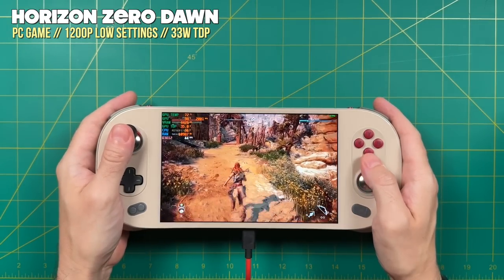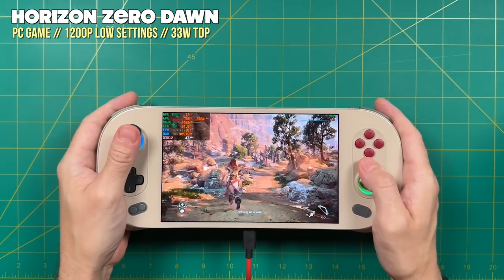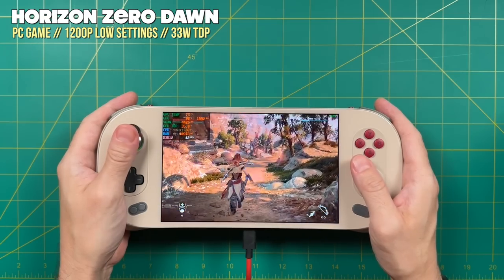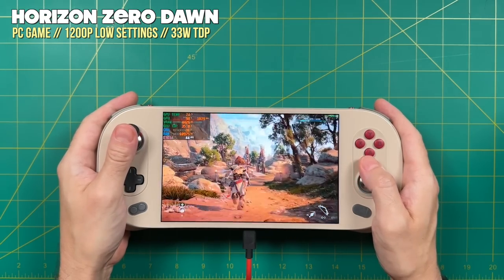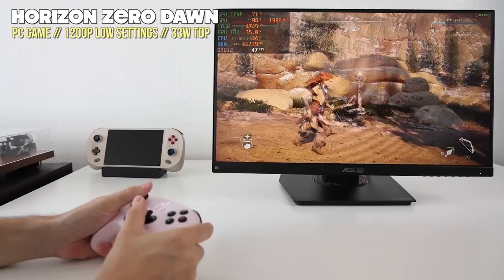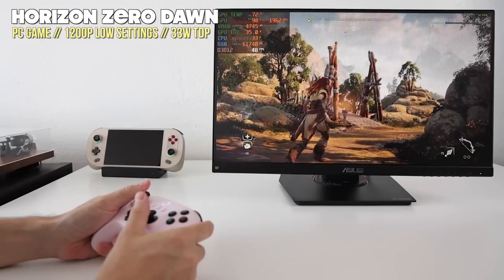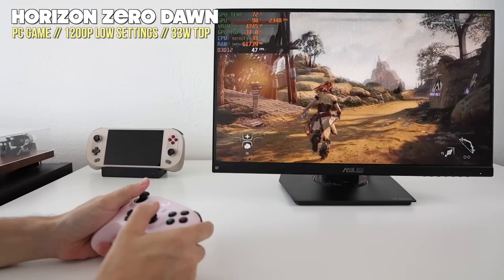For example, if we max this out to a 33-watt TDP, we're only going to get an average of about 45 frames altogether. And I don't think that bumping it up an additional 11 watts is really going to be worth getting those extra 2-3 frames. However, if you plan on playing this device docked, for example here with the AYANEO multi-docking station, you can actually push this to that higher TDP because you won't have to worry about battery life.